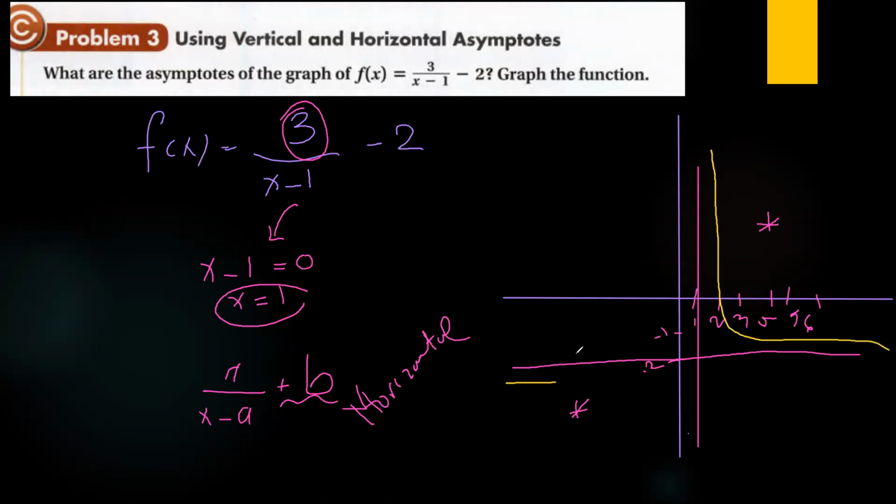Draw two curves that don't intersect the vertical and horizontal asymptotes, and in the first and third quadrants, because from the equation I can know it will be in the first and third quadrants, and what the horizontal and vertical asymptotes will be. Is it clear? So you can find all the information you need from the equation. You can find in which quadrants I am, and you have to find the vertical and the horizontal asymptotes.